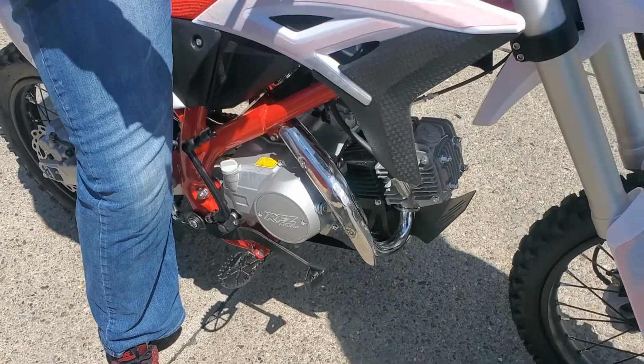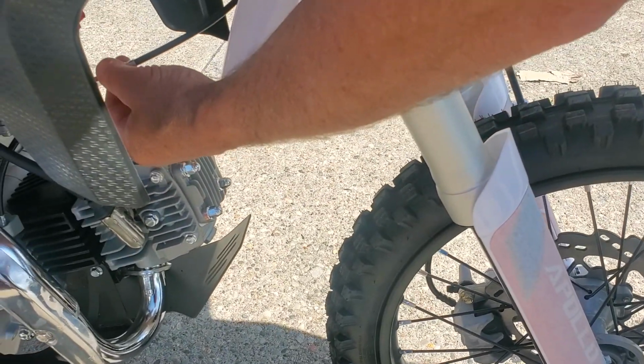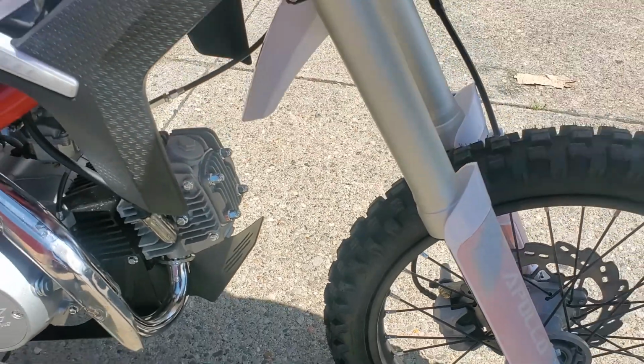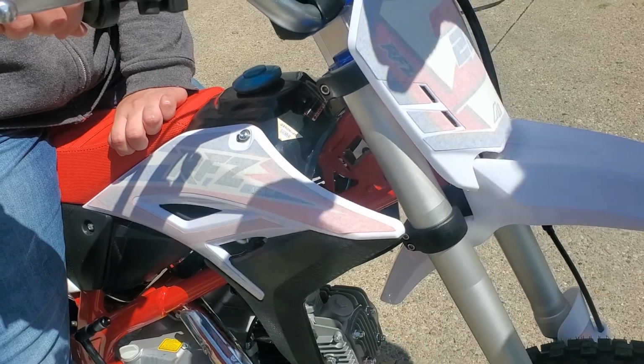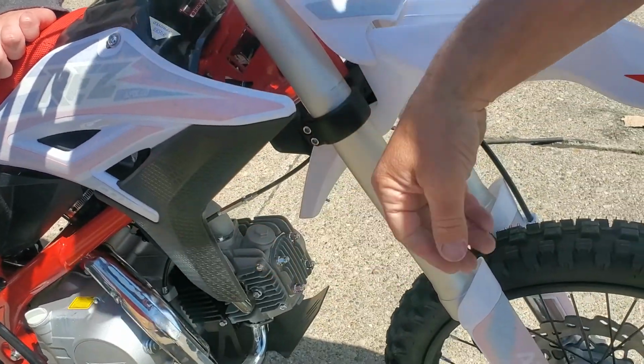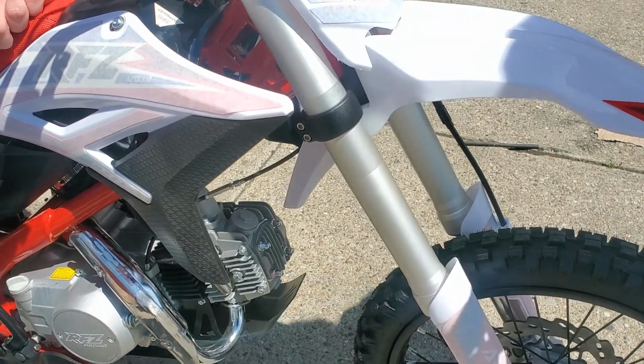So here's your clutch. If you file that down, there's your clutch cable. You got a clutch adjustment. So if it gets to the point where the clutch isn't engaging enough, like he'll hold the clutch, put it in gear, and it still wants to roll forward. Then you can just spread that apart a little bit more to make that cable a little bit shorter, and it'll make more pull on the clutch. Okay. So it's got its own adjustment on there.